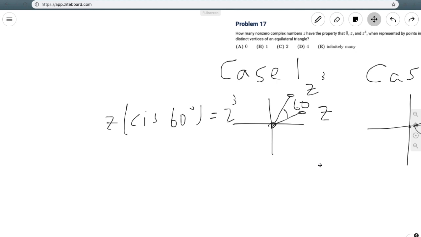So, in this first case, I'm taking the point z, rotating by 60 degrees counterclockwise to get to z-cubed, so I have this following equation. I can then say that what I have is I have z-cubed, I divide both sides by z to get z-squared equals cis 60, which allows me to say that z is actually equal to plus or minus cis 30. Now, you might be wondering how I got the cis 30 number.